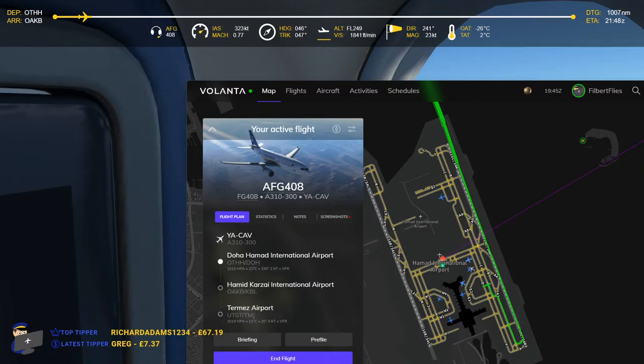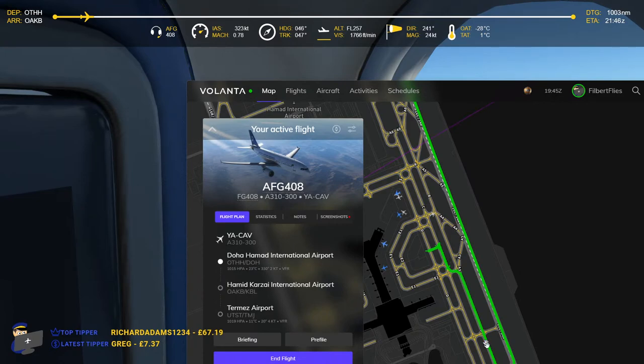Oh, you accidentally clicked the status button on the EFB. Good evening, my sky god. Marcus, good evening, boss. Thank you very much indeed for the €2.49 super chat. Welcome. And thank you for doing that, because it means that my super chat alert is working, which is very good indeed. You accidentally clicked the status button on the EFB and it reset everything. Had to re-enter the route, and you're now taxiing to the holding point.